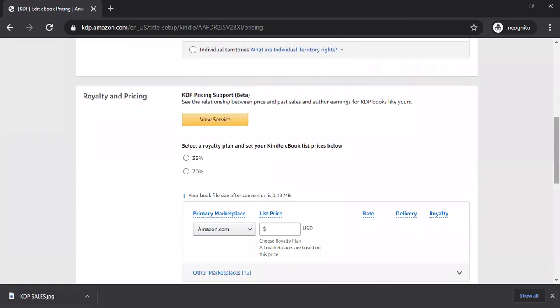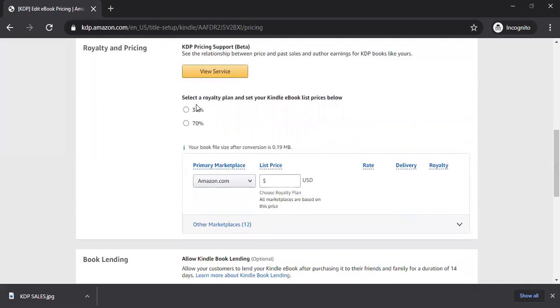Now, this is a really important section that you guys need to understand. This is about royalties and pricing. Now, you're going to get paid for the sales of your book, and you want to decide how much you want to charge for your book. This is the breakdown. So here are the pricing options below on how much you want to select with your royalties.